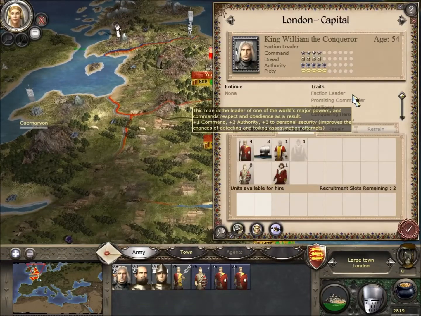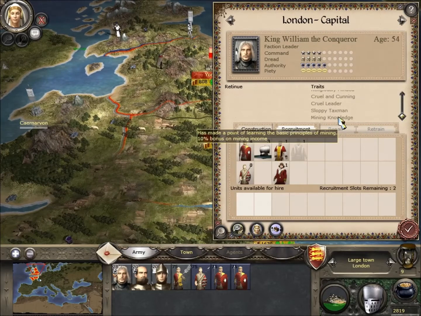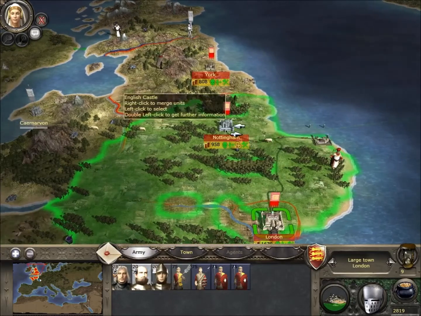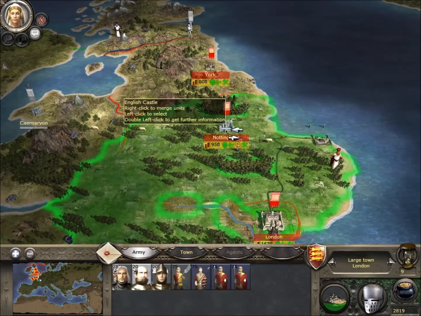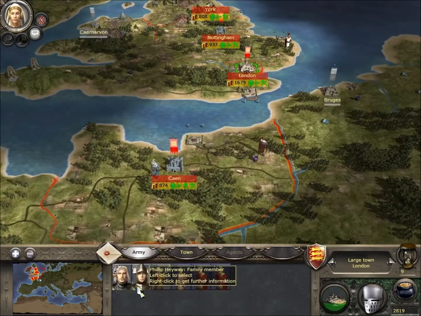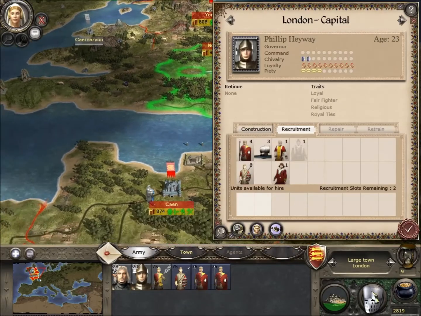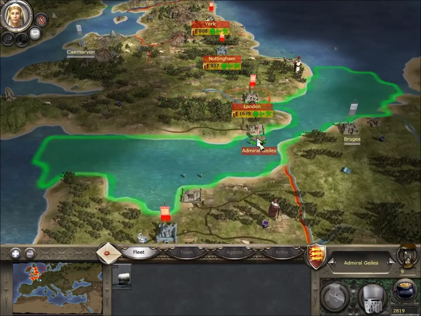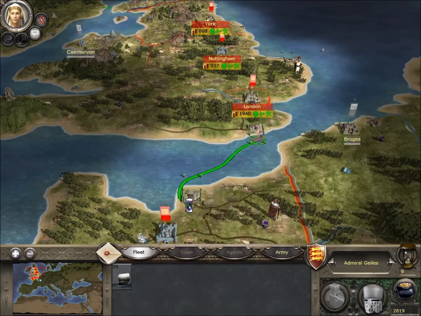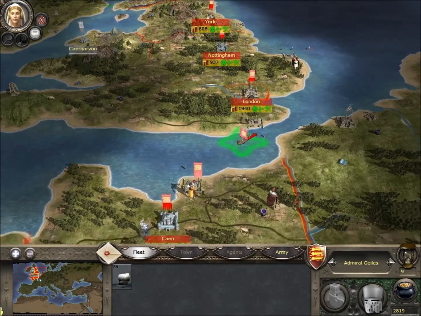Let's look at our leader, William the Conqueror. Just have a look at his stats. He's also got mining knowledge. Yeah, so we'll take our son, Henry, and send him to Nottingham for now. And we shall take our son-in-law to France. So we'll load him onto the ship, and get him over to France. Just there. We'll move the ship back here.